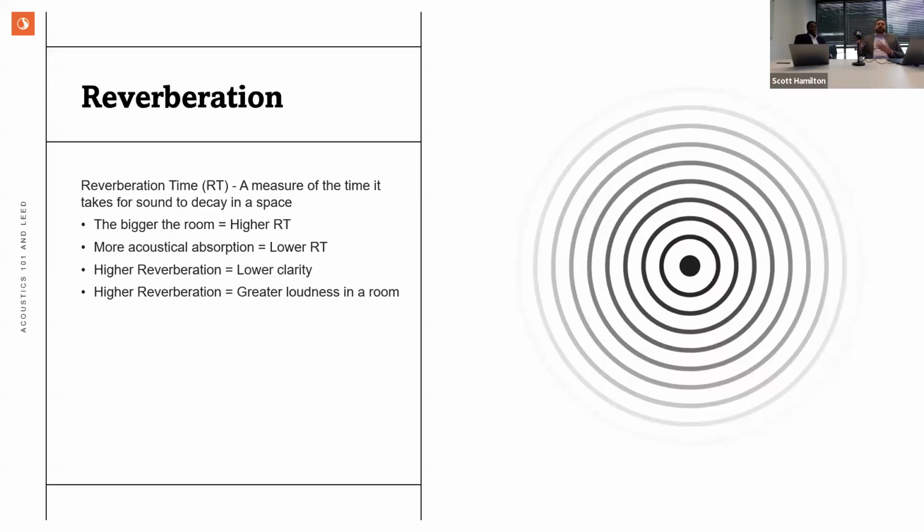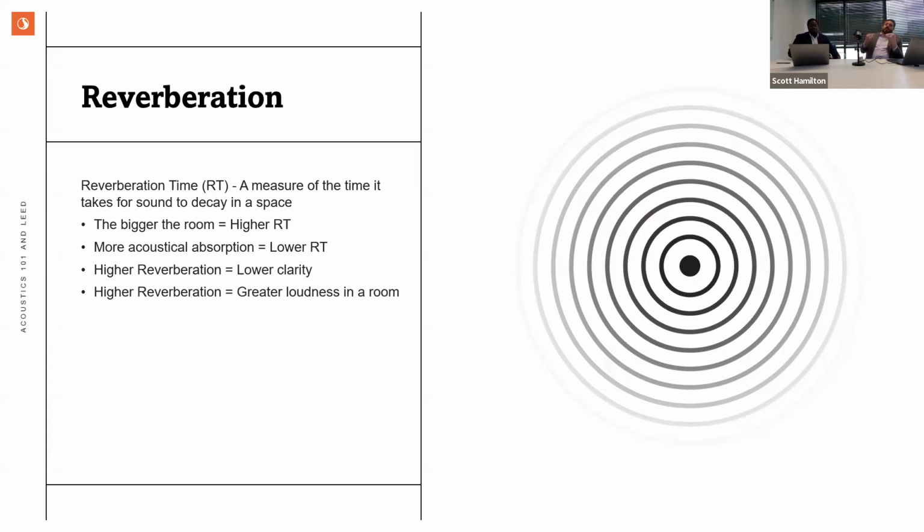I think we've all noticed sound in different spaces. You enter a big open warehouse, you don't have a lot of strength to your sound. You have to raise your voice to talk, but there's this late echo that comes back. You get in a concert hall and sound just blooms and it's beautiful. If you ever have the unfortunate pleasure to be in an anechoic chamber, which is a test chamber where all the walls are absorptive, it's kind of maddening because it doesn't sound right and it feels weird. All that changes how we feel in a space.